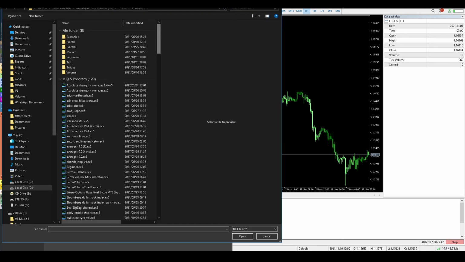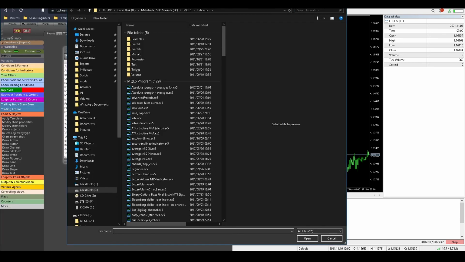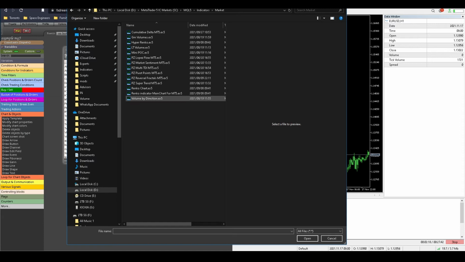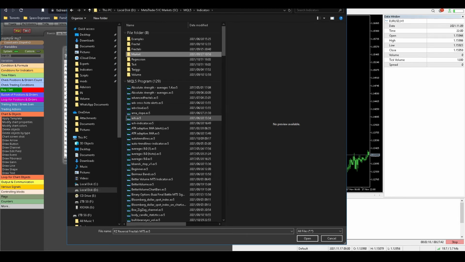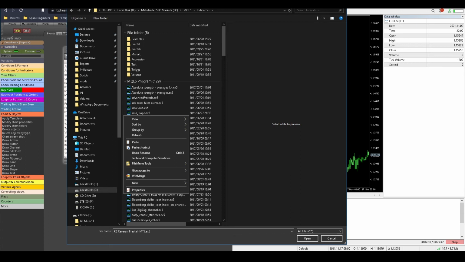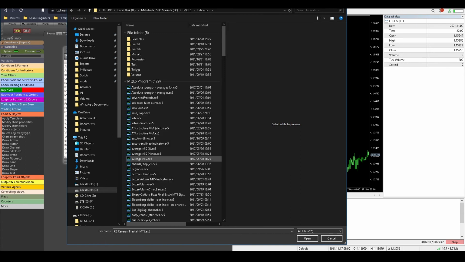And I have to mention, if it is a market indicator, you go to your markets folder and you select that indicator that you have downloaded from the market, right click it, copy it, go to your default directory for the indicators, paste it in there.